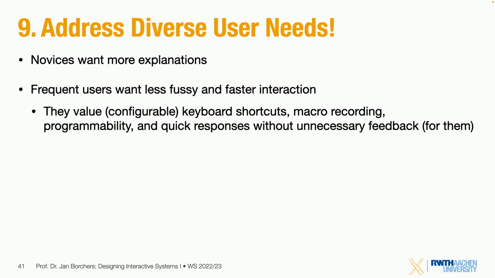Or macro recording, to be able to do 5 things that you do a lot every time. Like, for example, when I go and pick up my wife from work, then I tend to send her a text, right, that I'm there. And I do this many, many times. So I want a shortcut that I can trigger with a single click, so that I don't always have to type the same message again and again. And also, these frequent users will want quick responses that don't overload them with feedback, right? So they want the interface to become a little quieter and a little more sort of professional.